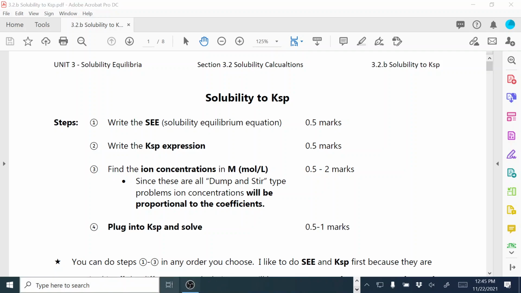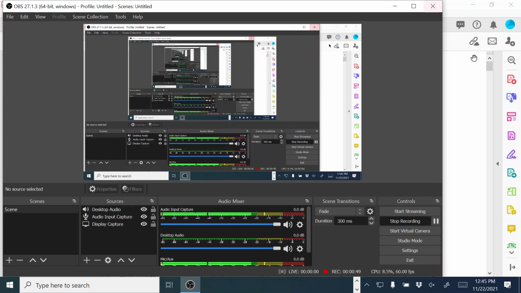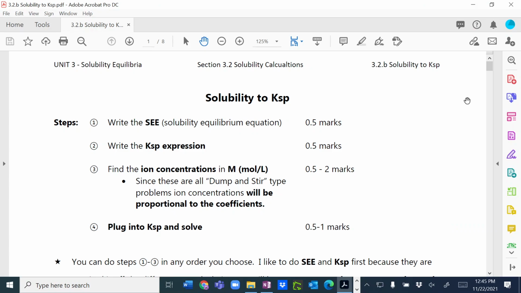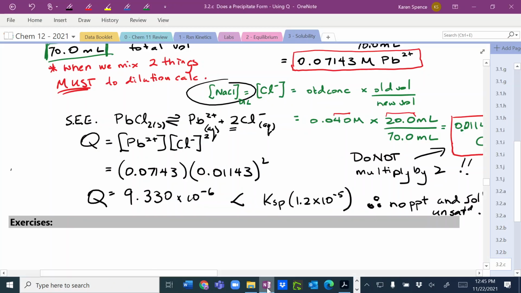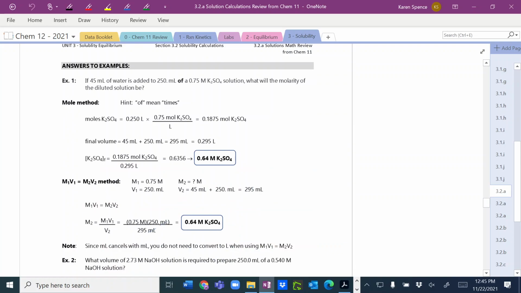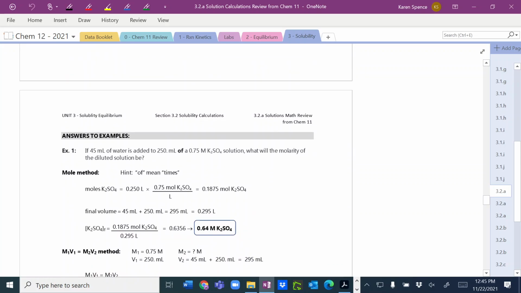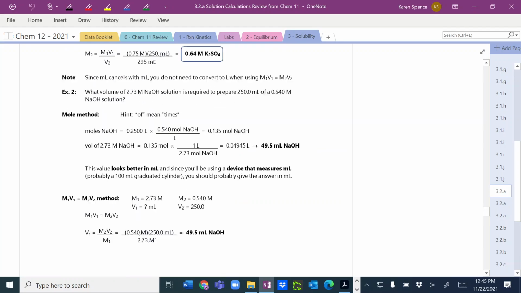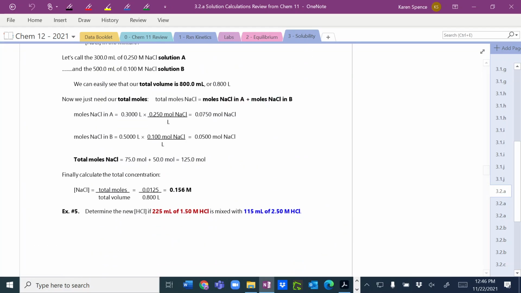Where did it go? There we are. Oh, we're recording. Okay, good. So, question. Do you guys have any questions from any of the stuff you did over the weekend? Yes. Oh, from the quiz? Oh, from the worksheet. Yes. Like the 3.2a? Okay, yes, 4 and 12 from 3.2a. Oh, that's my answers. There we go.